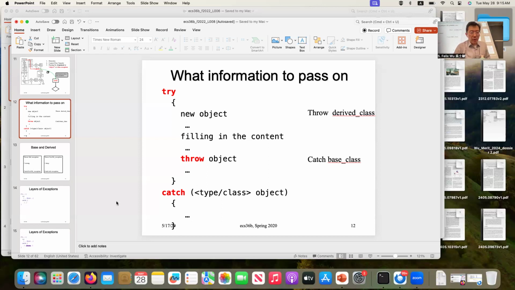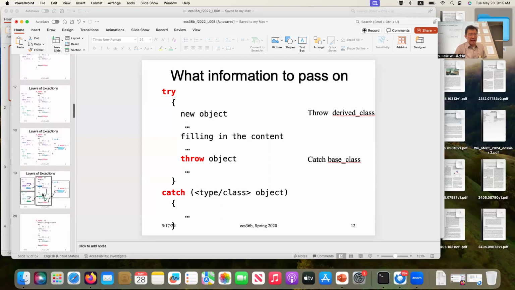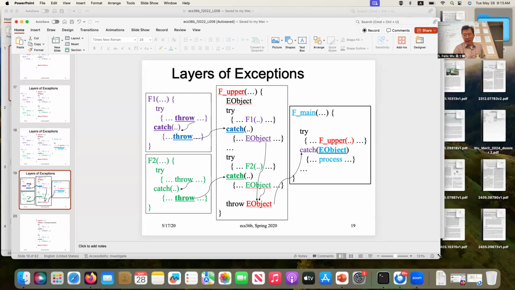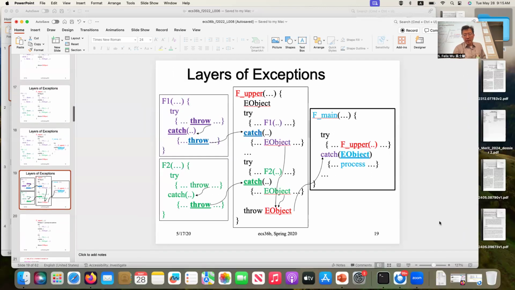All right, so then we talk about this slide. This slide is kind of interesting. I kind of redrew this slide a little bit. This is basically saying, hey, the throw and catch is not just happening one level, but happening multiple levels. And sometimes the exception needs to be aggregated. This was probably the most challenging concept. If I show you the previous slide, you're thinking it's just one pair. Okay, you throw, I catch, like a baseball, but it's systematic.